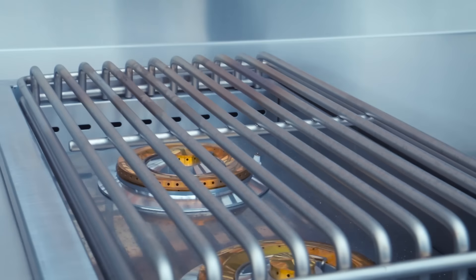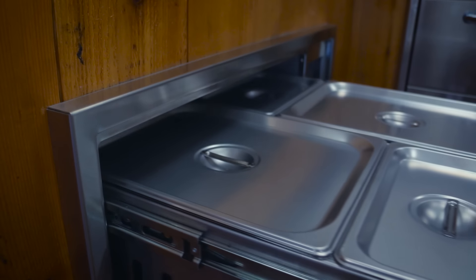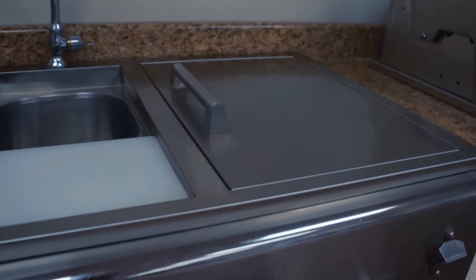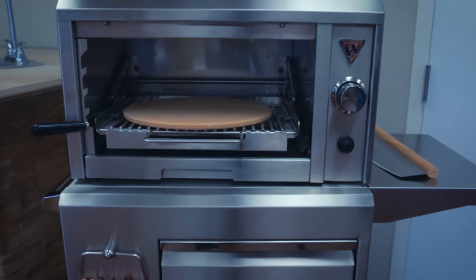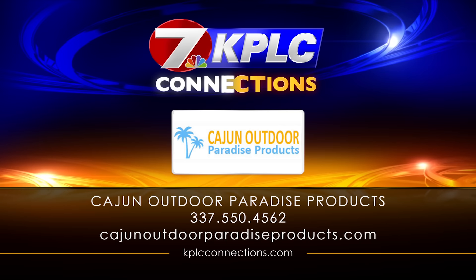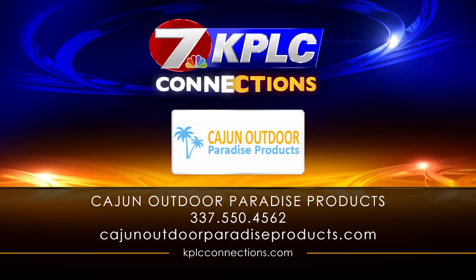There is going to be an open house this Thursday. You can stop by and see these products for yourself. Find out about everything from a big kitchen to a kitchen island. Financing is available, and now is the time to start planning if you want to have those great parties this summer. Come find us at 1330 East Magnees, right here in the Mike Baker Brick Building, and also at CajunOutdoorParadiseProducts.com.